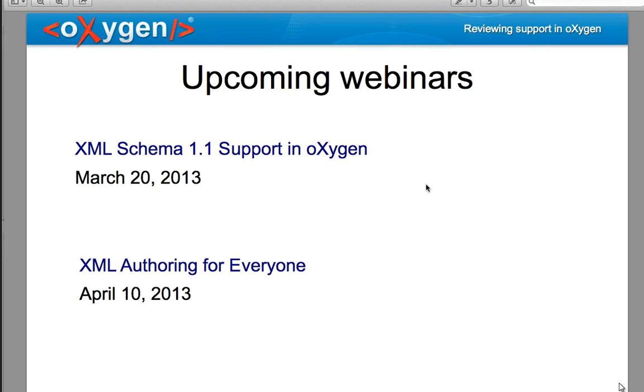The next one targets the XML development part of oXygen, showing the support for XML schema 1.1. This is not only a product presentation, but it is also a gentle introduction with simple examples to the new functionality added by XML schema version 1.1.